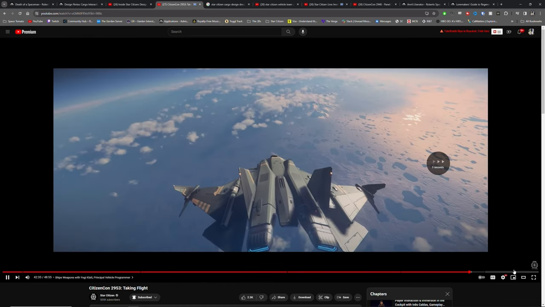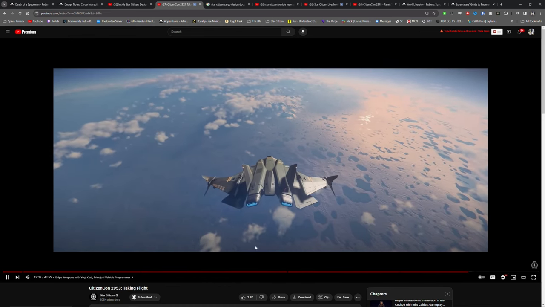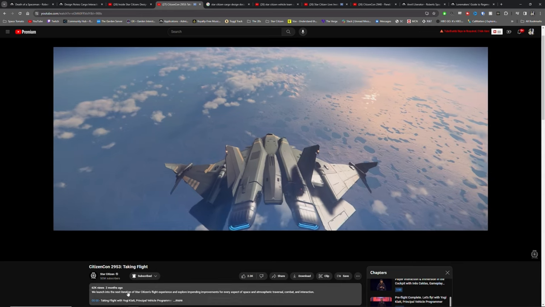Rotate your external. That's right there. Can you waggle your tail?